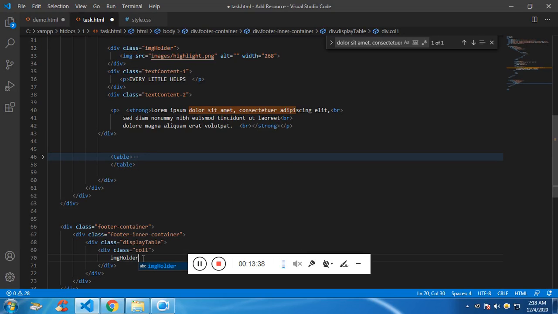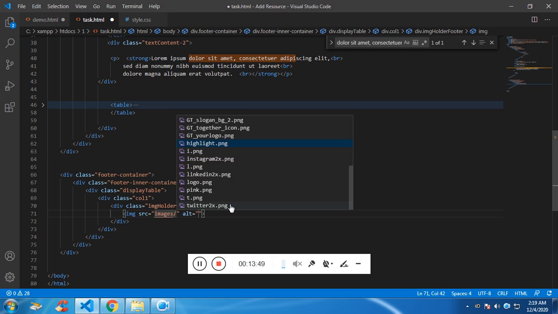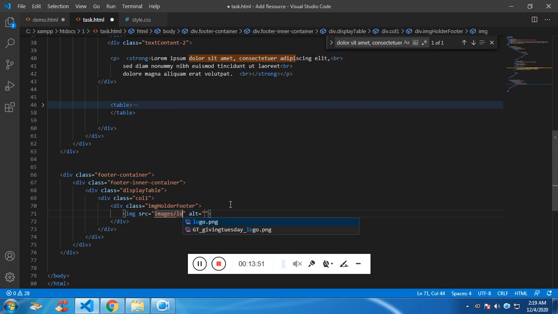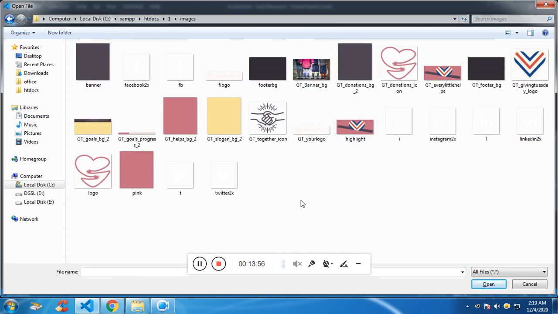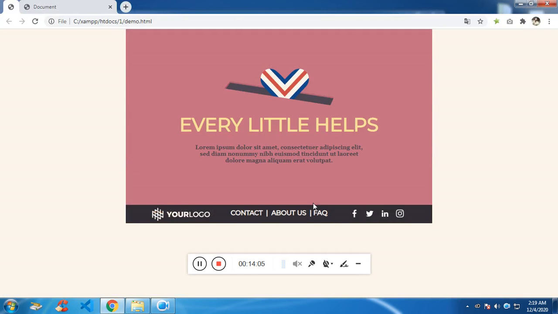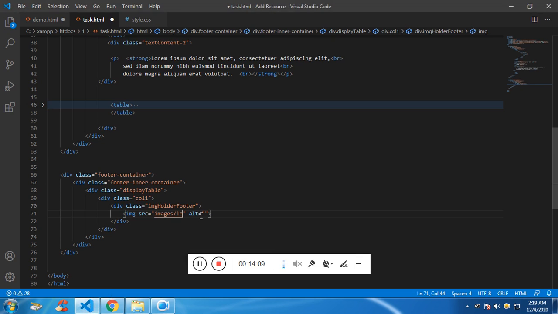image holder, footer. Inside that we need images slash, so we have logo. Let me open it and see. The name which I have given here is actually a PNG, which is F logo. I have mistakenly closed it.